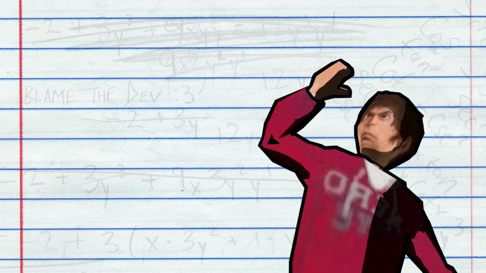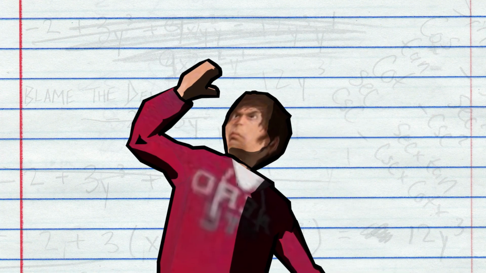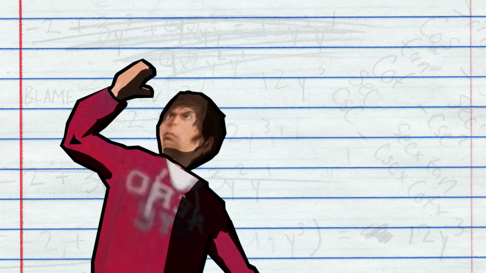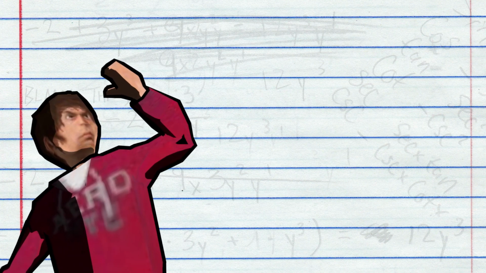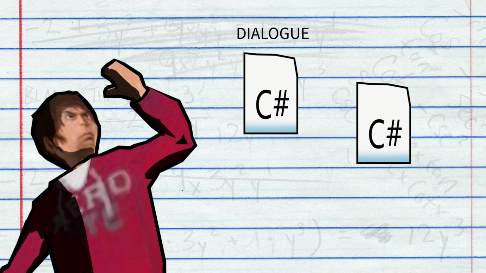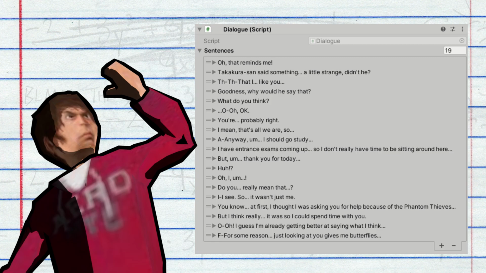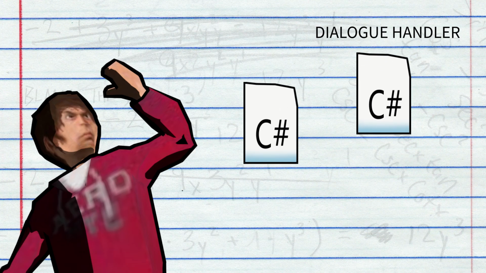I began to design this magnum opus of a dialogue system on paper, right? With graphs and with arrows and shit. Eventually, I did come up with the first draft, and here's how it works. We're gonna need two scripts. One is a dialogue script that will keep an array of strings that will be our conversation, right? This script will be on all NPCs that will have something to say. The second script will be our dialogue handler that will receive the dialogue and display it and such.